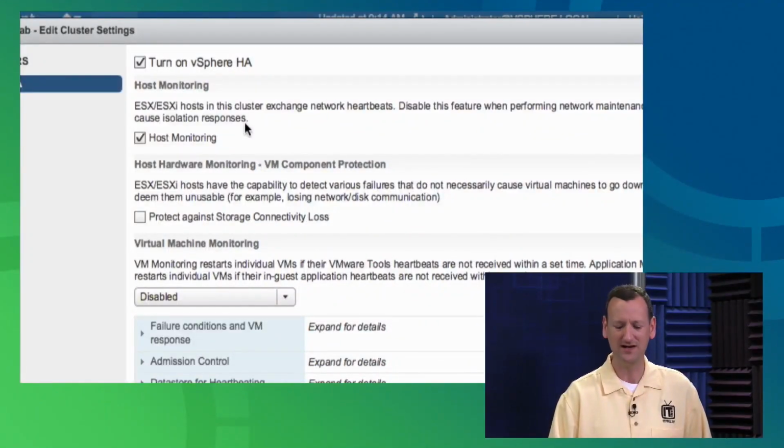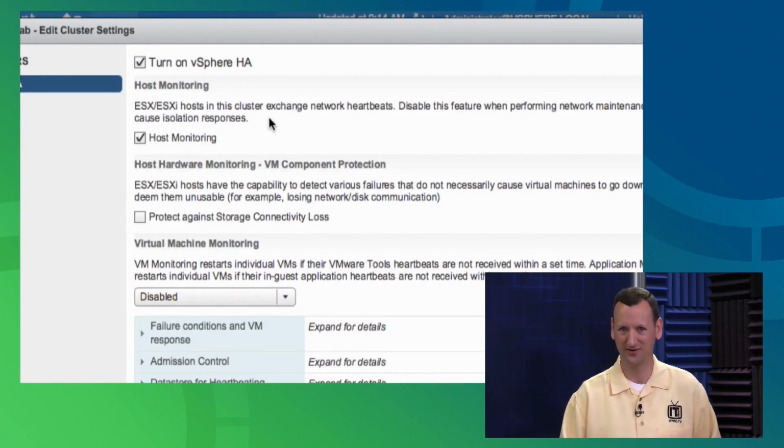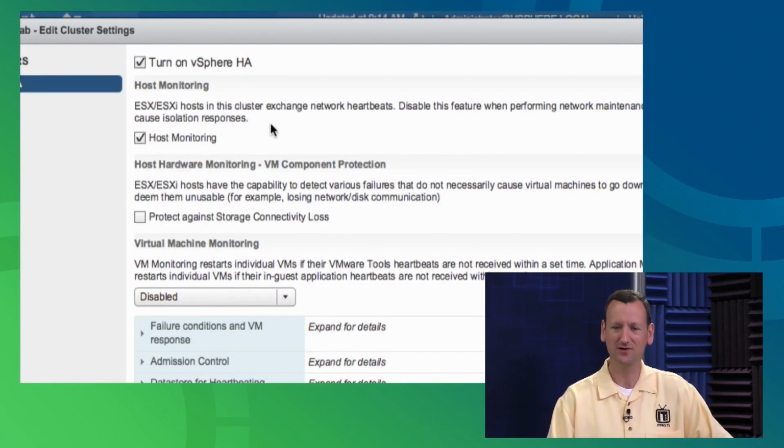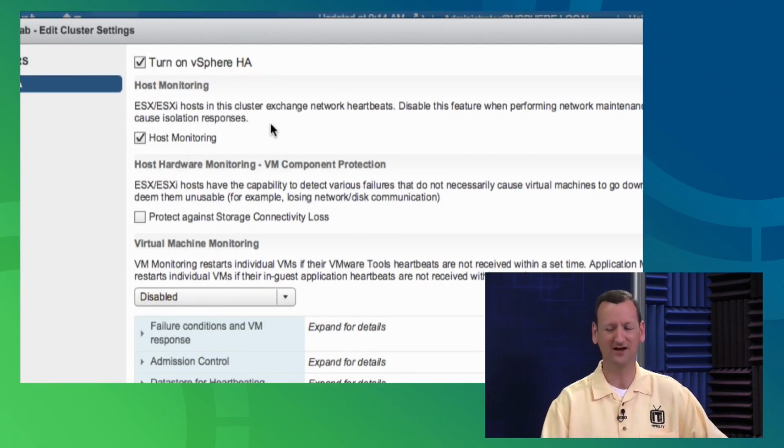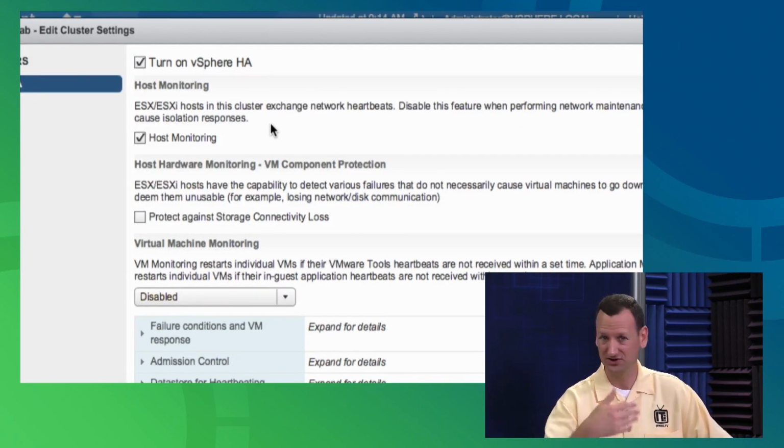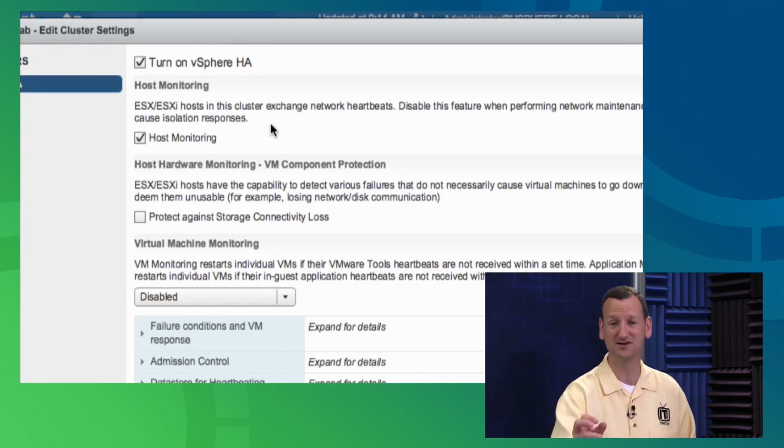All right. A datastore heartbeat works the same way, except instead of using the network, it uses the shared storage. If you're using a network, it's possible your network could become really congested, really heavy traffic, and maybe collisions or something else causes a heartbeat not to make it through. And we might think somebody's gone offline when they're actually online.